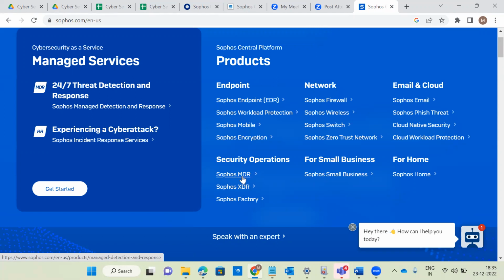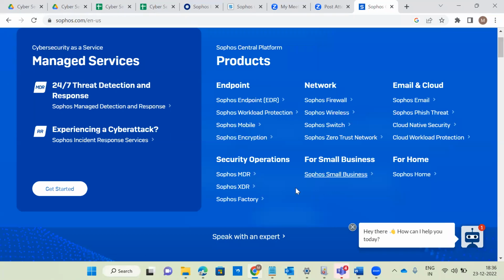MDR acts as a SOC tool. And XDR acts as a combination of EDR, NDR, and MDR. Extended means not just the endpoint level or network level or cybersecurity level, it covers the cloud also. XDR has more features as compared to EDR, NDR, and MDR. MDR is like a SIEM tool, and XDR is more than that. EDR is the dedicated endpoint detection response. I will take one class on EDR, MDR, XDR, and so on.